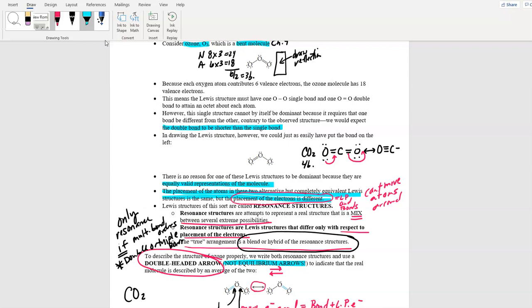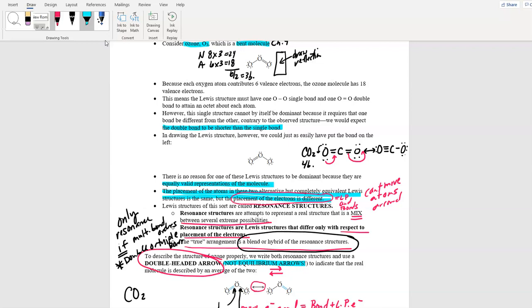But remember, everyone still has to have the octet. Right now, oxygen is looking at 6 electrons. So you need only one set of lone pairs. And notice the lone pairs, they're going to move to get out of the way. Carbon still looking happy right now. Still has his 3 bonds on one side, 1 bond on the other. So that's 8 electrons. But now this oxygen is going to have 3 lone pairs.